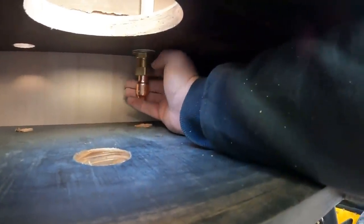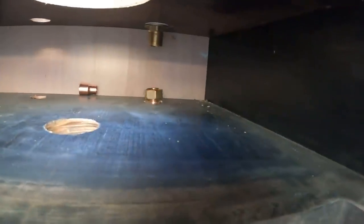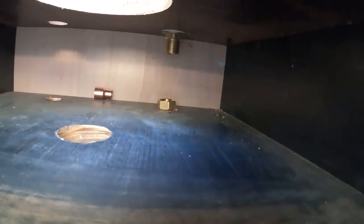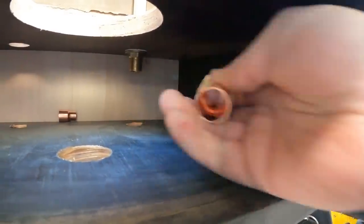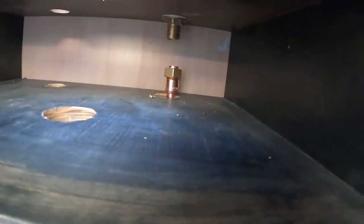However, if ever we need to get these off for whatever reason, then that swivel's not going to pass through there. So I'm going to open up both of these two holes just so they're a little bit bigger in case in the future we need to get these swivels off. There we go, much better look. Straight up and straight in.